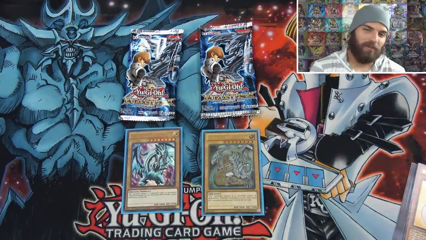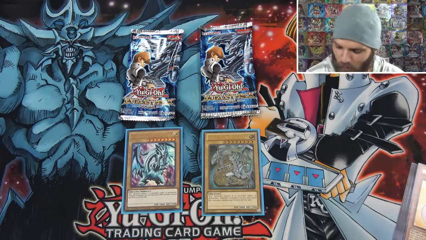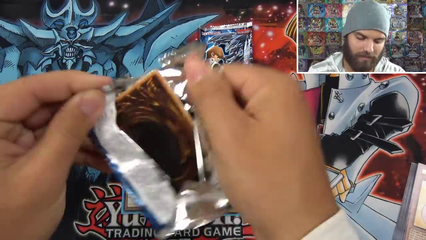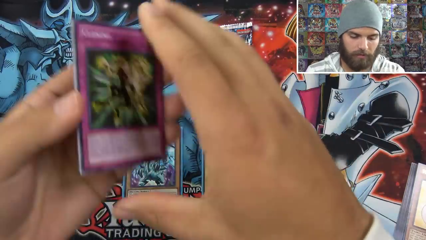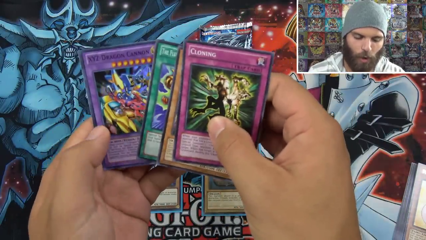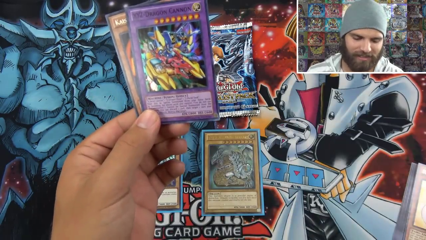And now it's time for the final two packs. Here we go. Can we get one foil out of our one box here? Heart of the Cards, guys. You guys need to believe. Dun dun dun dun. Cloning Z Metal Tank. Ooh, nice. A super rare XYZ Dragon Cannon. Very nice.